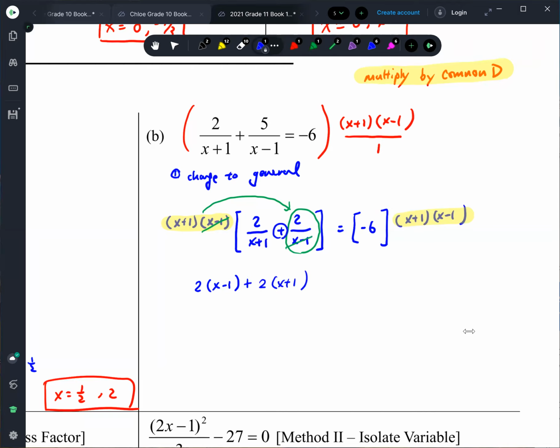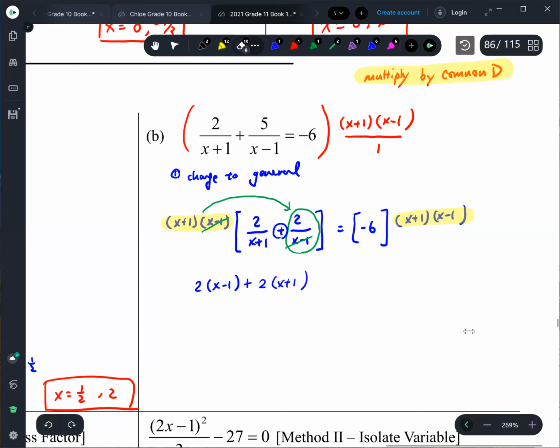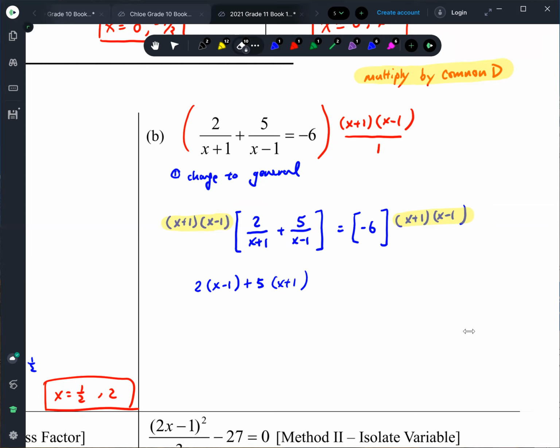Okay. Also, Jason, I have a question. Yeah. Why is it 2 plus 2 for the numerator? Oh, you are correct. I don't know why either. I misread it. Okay, it's a 5. Thank you very much. Good catch. Okay, I hope you are not the only one. Otherwise, we are in big trouble. Yeah, so that should be a 5 there. Okay, everyone good?